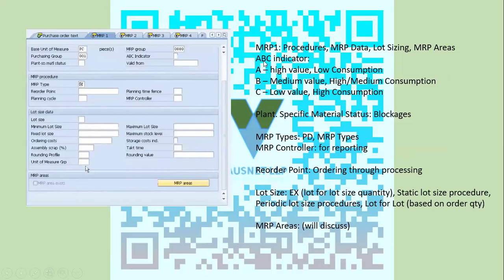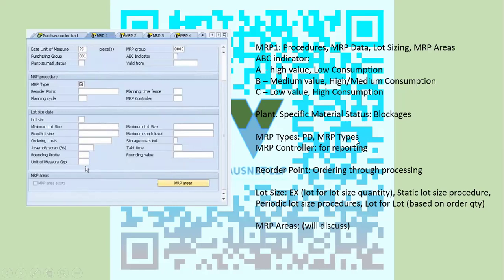ABC is activity based costing also, and in PP, it has a different interpretation: A is high value, low consumption, B medium value, medium consumption, C low value, high consumption. Plant specific material statuses, this is blockages, whether a plant can actually consume a material that is ready, or it can be transferred, or it can be issued.